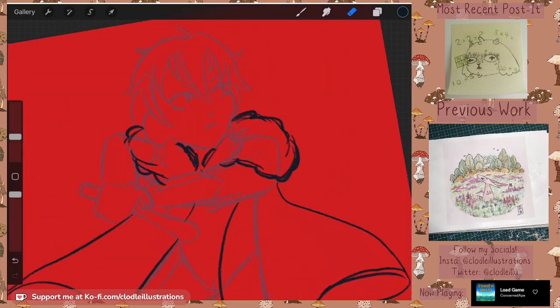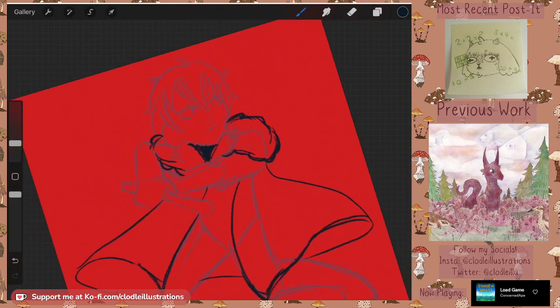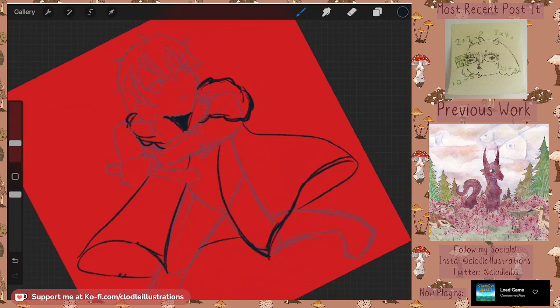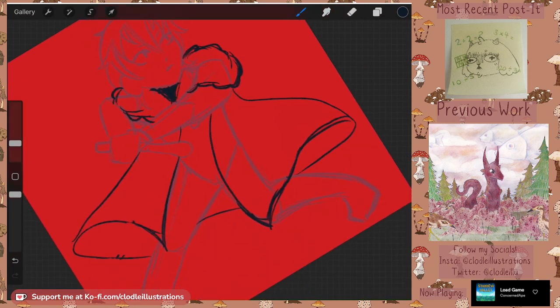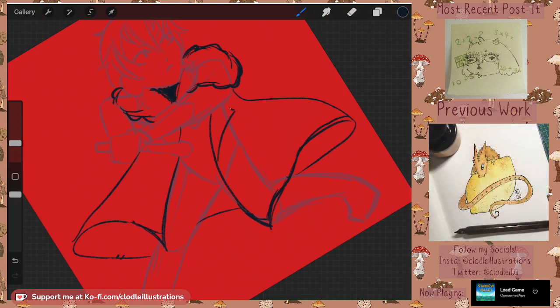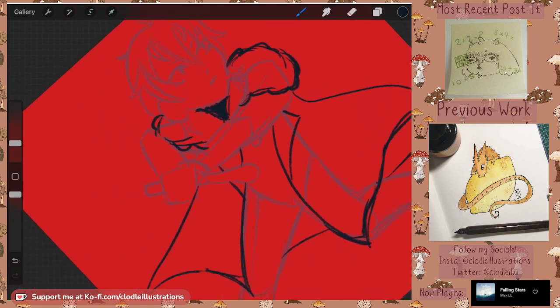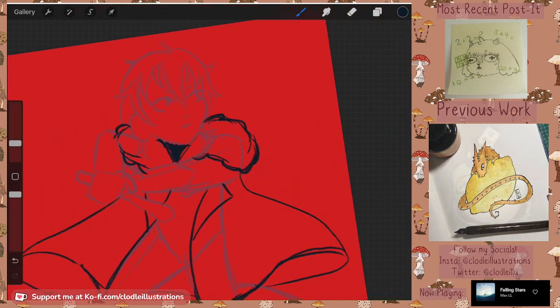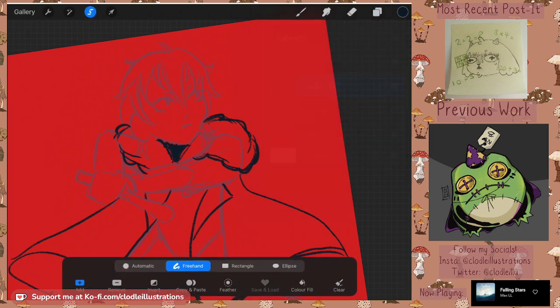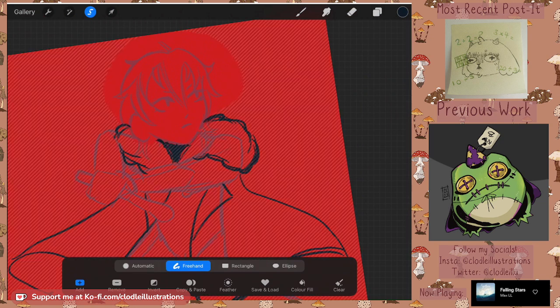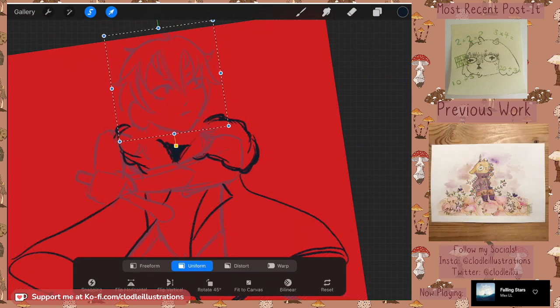And then he also has like a black turtleneck on as well. Don't know why. He's got peak fashion is why. Okay, don't question it. And then yep. Okay. I think we need to move the head up a little bit. And make it a little bit smaller maybe.